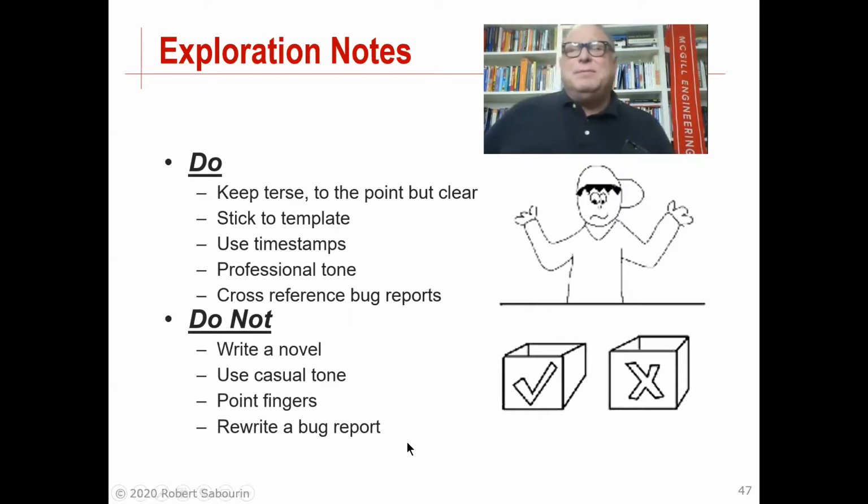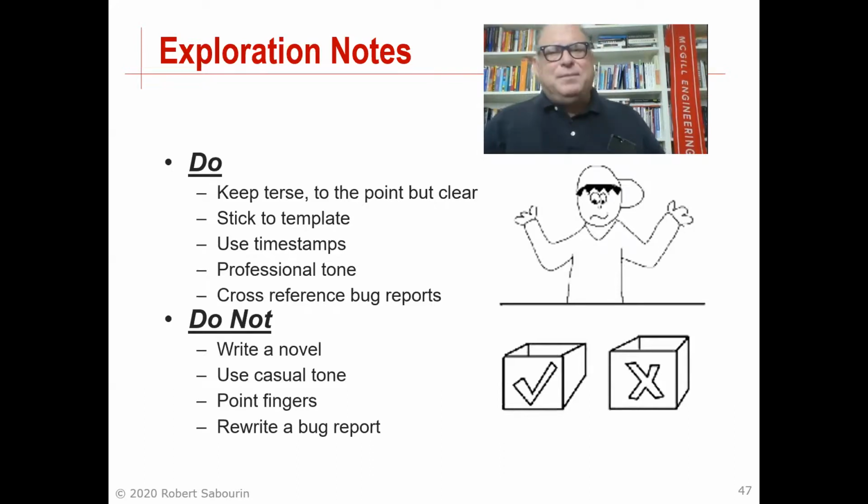So notes, keep them terse. Templates are good for notes. Timestamps are handy. Whenever I take a note, put a timestamp in there. When did you take the notes? Try to keep a professional tone, and don't duplicate stuff that's already in a bug report, for example. So you might point to it. You might put the bug number there. You don't have to re-describe the bug in multiple places.